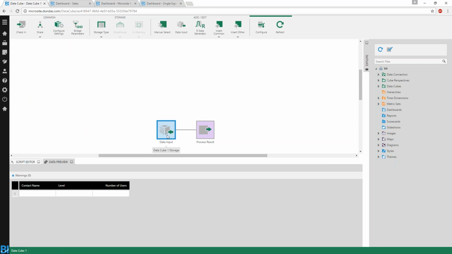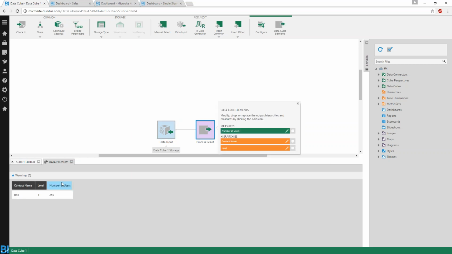And if I open the data preview for that data transformation, you can see right now it's empty. That's the structure, but there's no data in it. But very similar to the way you can do it in Excel, I can now easily just type in directly into your browser the actual data points and start collecting that information. So now I can type in a contact name, a level, and the number of users. And if I go into my process results, you can see exactly that specific data I just added to my system.